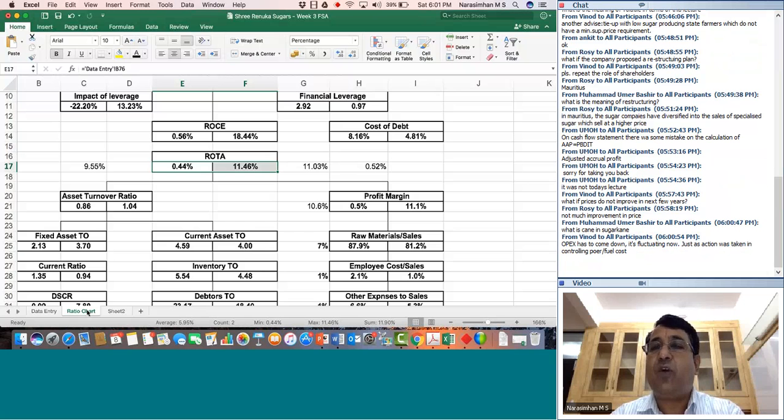Paying the 5 rupee premium in a loss-making company is something we need to worry about. One possibility is that we can look into another parameter like the book value of the company and other things. If they are good, probably we can consider. But unless we are very confident that the sugar prices are going to recover and this company is going to turn around, it is not possible.